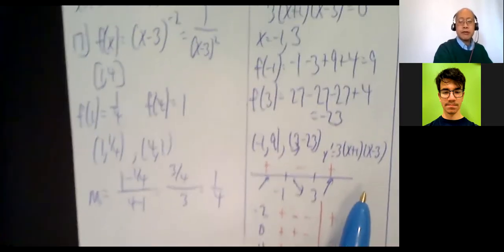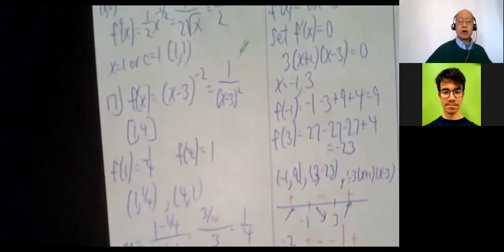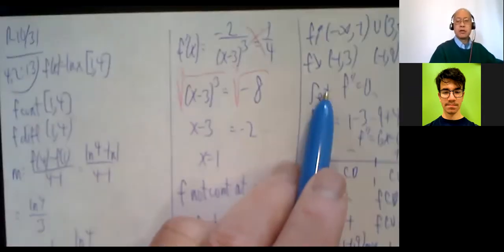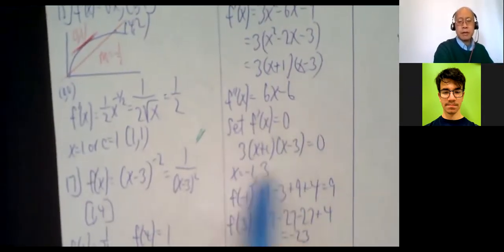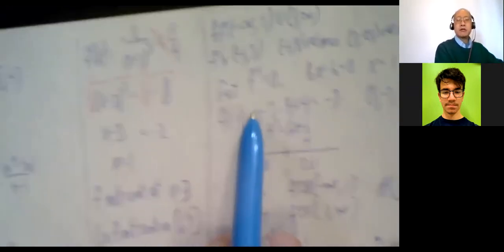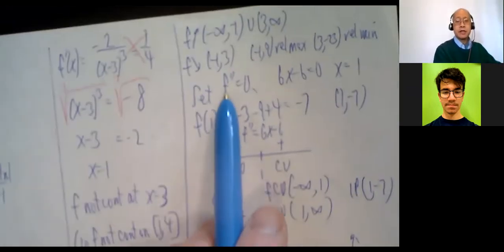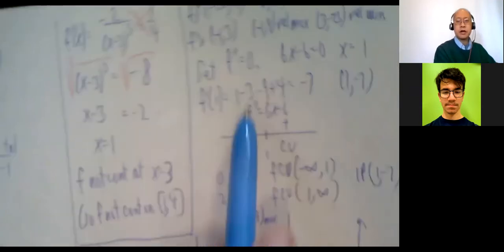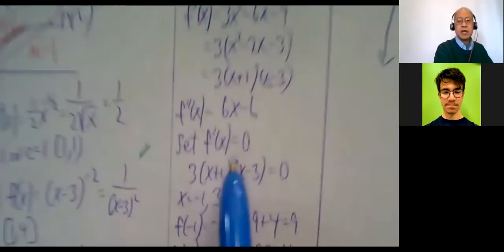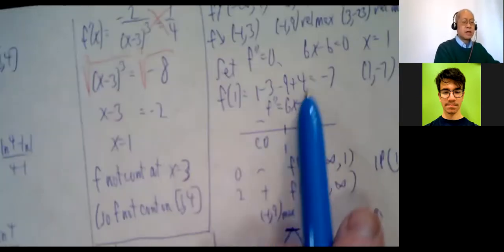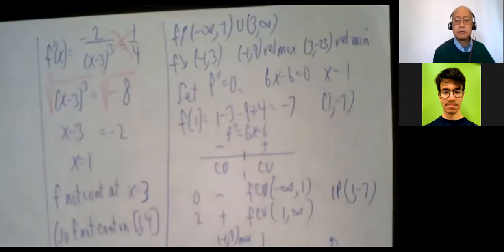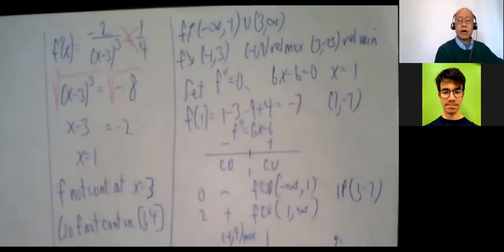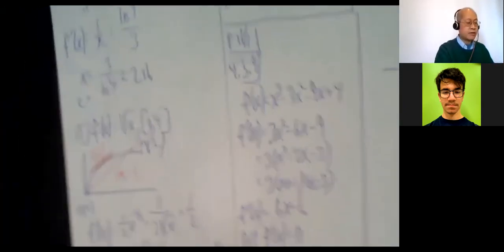Now I do the second derivative analysis, and the second derivative analysis is almost identical to the first derivative analysis. Set the second derivative equal to 0 also. So you know how over here you said set f prime equal to 0 and do a sign chart? Second derivative, same thing. Set the second derivative equal to 0 and do a sign chart. So where was my second derivative? 6x minus 6. 6x minus 6 equals 0. Simple algebra, x equals 1. Find the y coordinate.